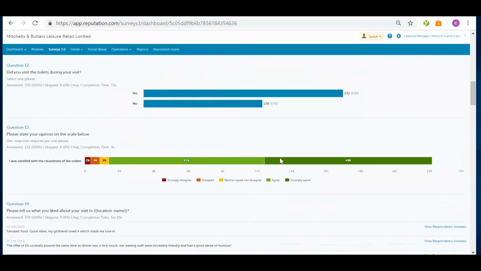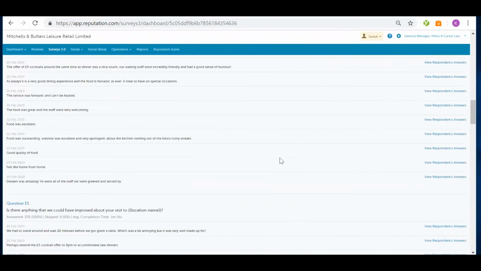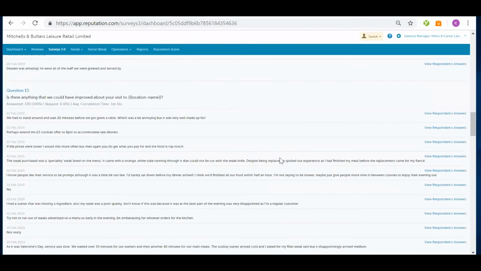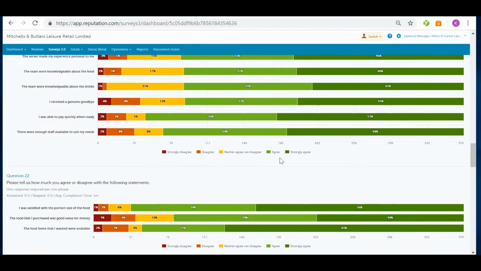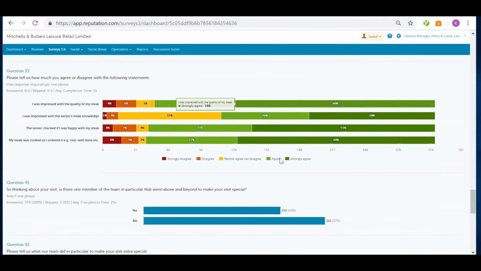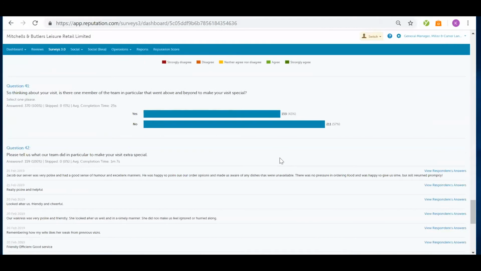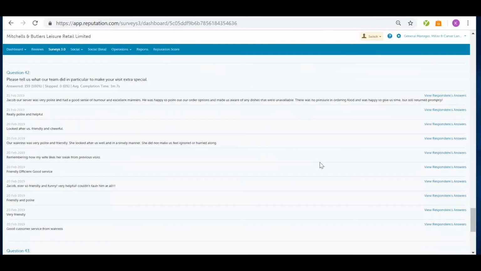Scrolling down through the summary, you can see all the results for all the most important survey questions. You will see the results for the likes and dislikes. And scrolling down further, you will also see we capture your all-important employee wows. We provide confirmation on the total volume as well as percentage of guests that selected yes to a team member going above and beyond to make their visit extra special. You can then delve further into the comments to find out the name or description of the employee along with the comments on what they did to make that guest visit extra special.